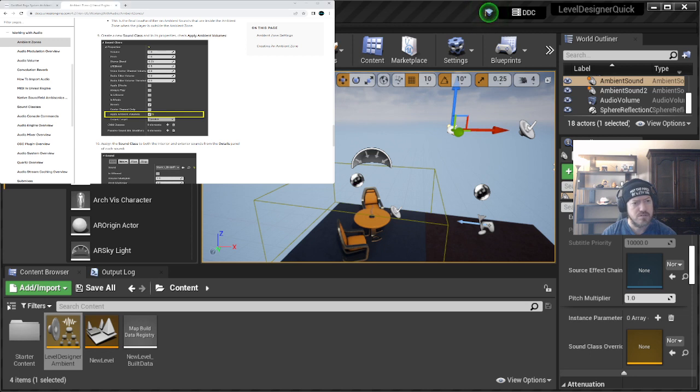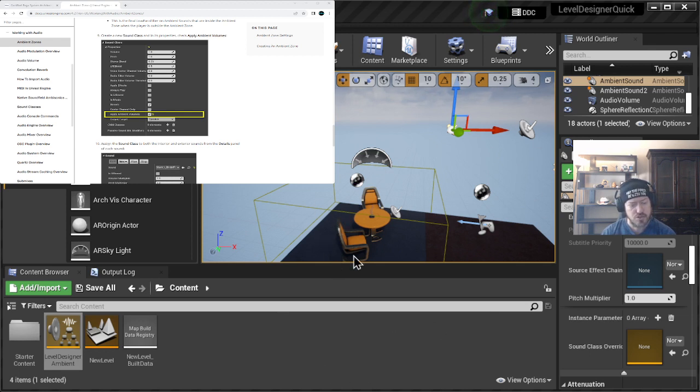And what does it say that it needs to be changed to? We need to see the apply ambient volumes, but oh, I think I found it. Yep, I see it. Okay, so you double clicked on your sound volume, right? Yeah, it opens a new window.